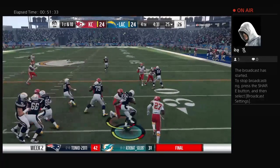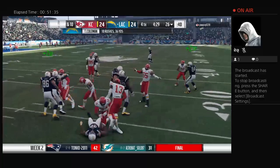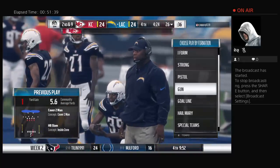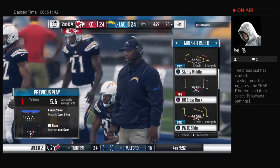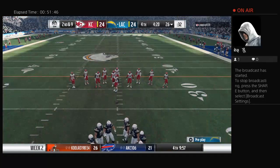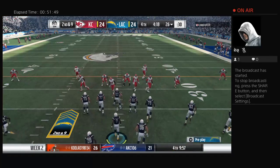Coleman now. And he'll get this one up to the 26. Just a yard on the first down carry, so it's 2nd and 9. Nice job by that defensive front there to hold him to a short gain on first down. Well played, I must say. Yeah, only getting 1 yard. There was no room to run.